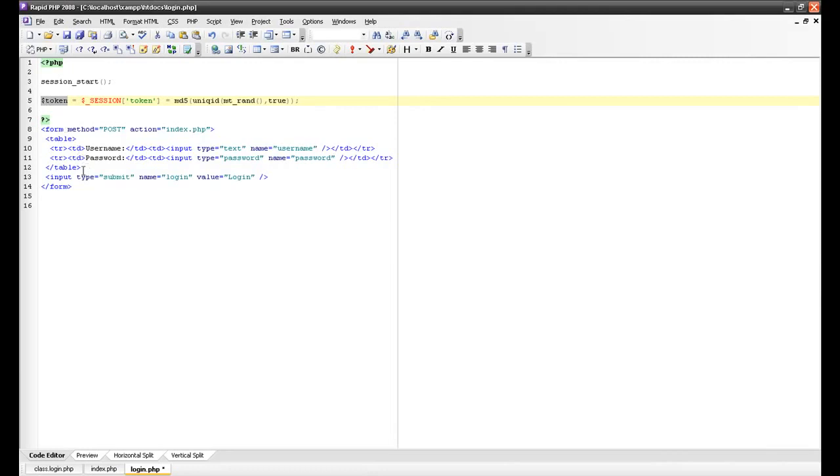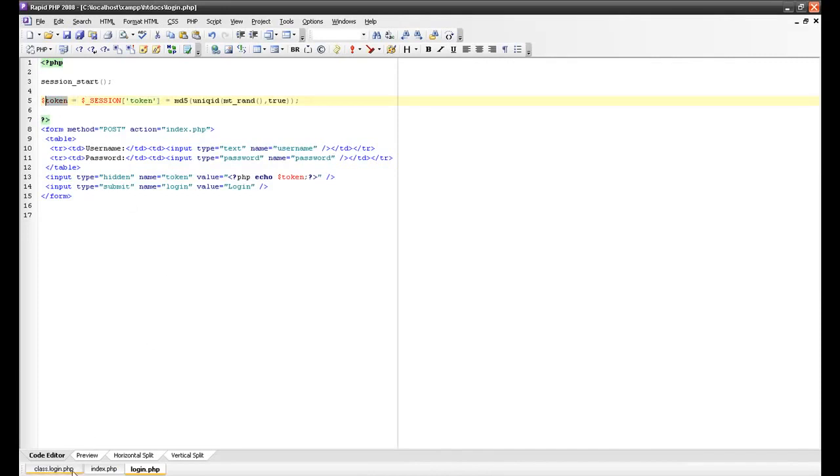Now that we have our token, we're going to go ahead and create a hidden field, name it token value. Now we go ahead and, sorry about that, PHP echo token. Now we have our hidden field that's going to contain our form token. Alright, let's go ahead and save this, and I'll explain a little bit why we created a session token and a regular variable token in a little bit.